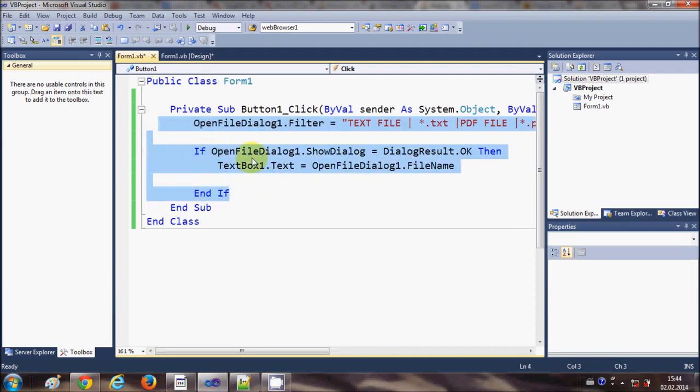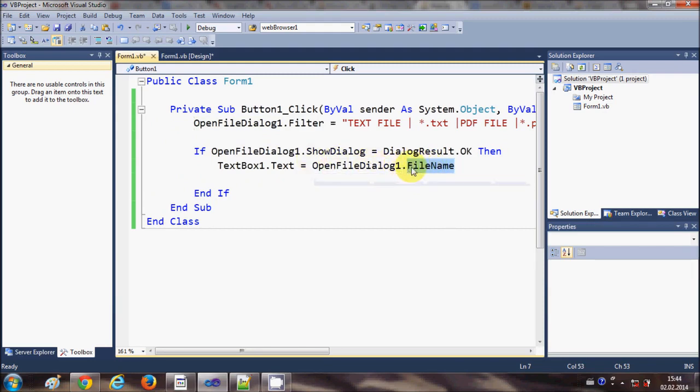Now what you need to do is go here. All the code will remain the same, but in here, instead of open file dialog 1 dot file name, you just need to give open file dialog 1 dot file names. So we have added this extra s, and you can just give a plus sign here, so it will give you the path one by one.